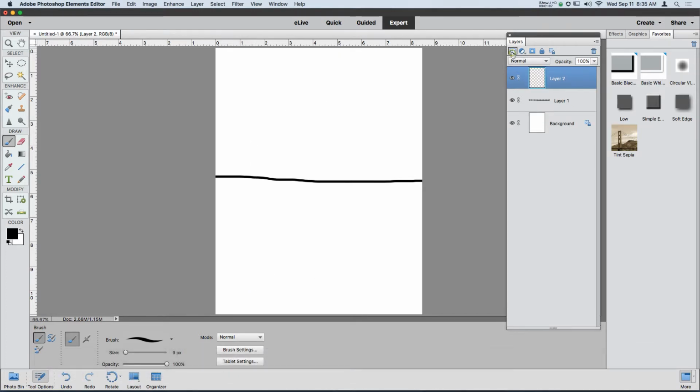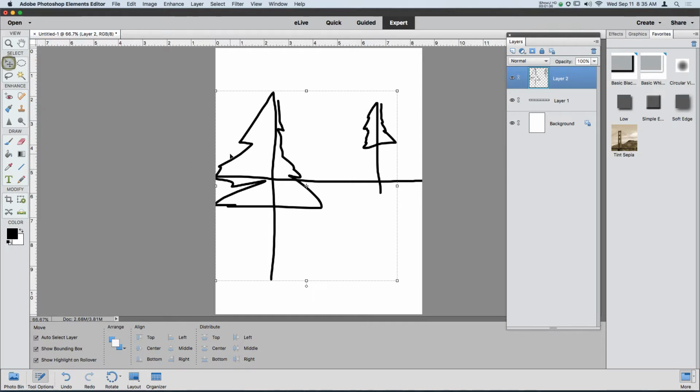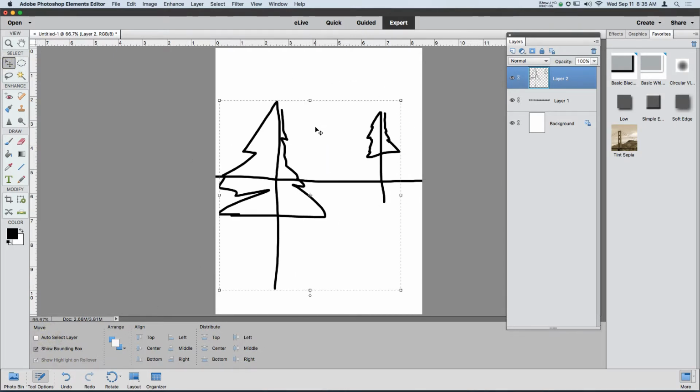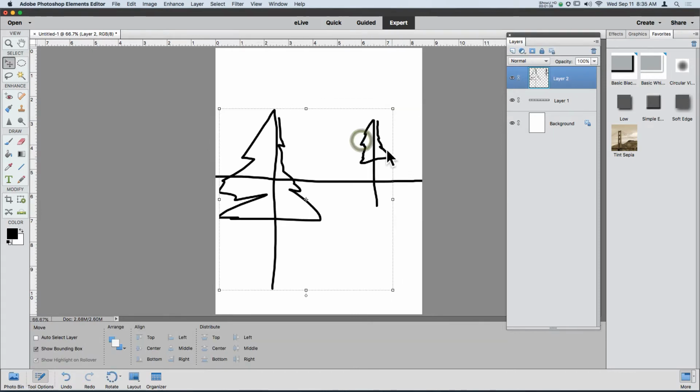We're going to click up here to create a new layer. I'm going to try to put all of our different elements on new layers so that we can change our mind later if we want to. This is going to be some sort of, maybe like a fir tree or something here, okay? And what we're looking at is just kind of planning out our space, where things are going to be at. Okay, now if I want, right, I can take my move tool and move these around. I can resize them. Maybe it makes even more sense to place this one on a different layer.